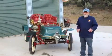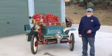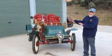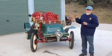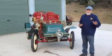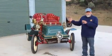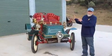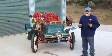Okay, so a couple of weeks have gone by since we did the last video with the body off the Thomas, and as you can now see, most of the body is on the Thomas. It's a detachable rear entrance, so at the moment we haven't got the back on, which gives you an opportunity to see what's there with the motor and see how accessible the motor is and the transmission by removing the back. Now, the Model 17 Thomas was the only Thomas they made with a detachable rear entrance.